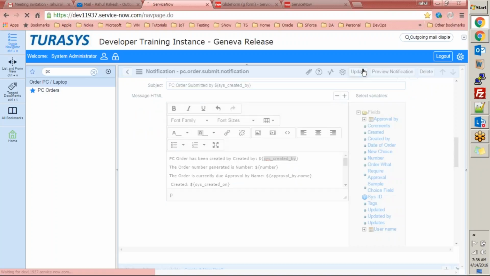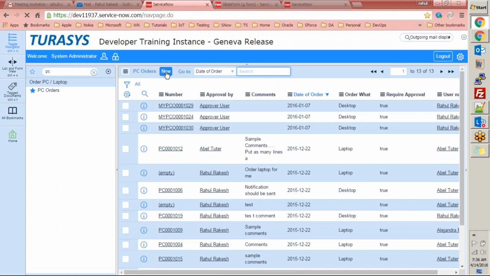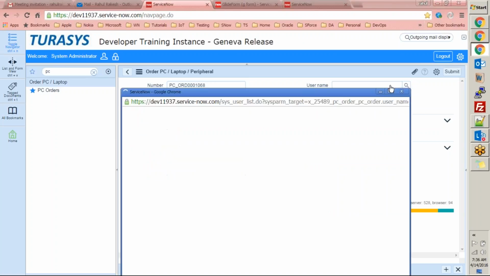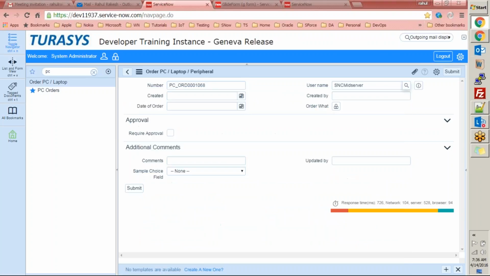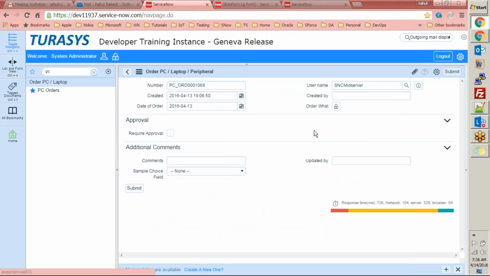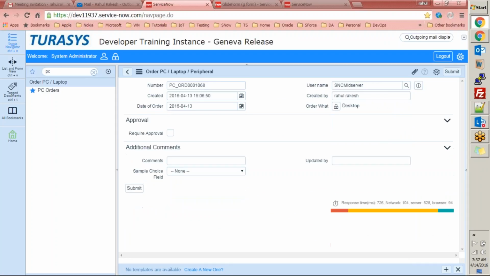So let's do that. Let's update this one. Let's go to PC orders. Let's try to create a request. I'll do username as, let's say, SNC Mix server user. Time is this. Created by Rahul. Order what? I'll pick desktop. Require approval, yes.